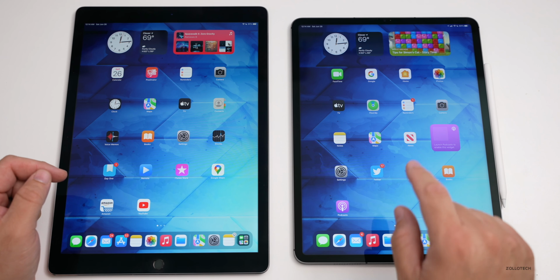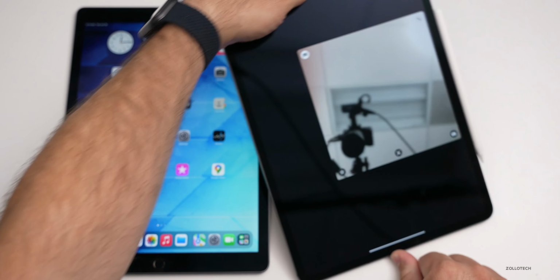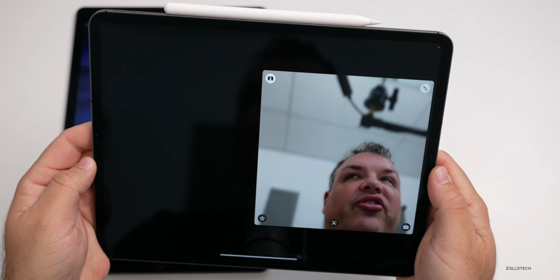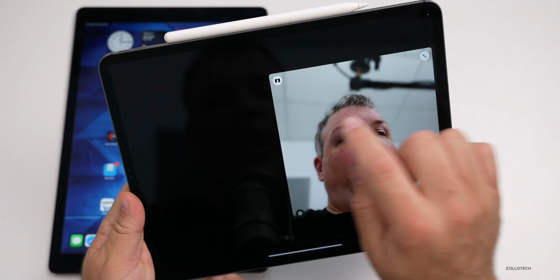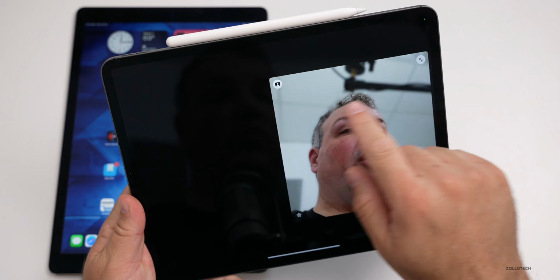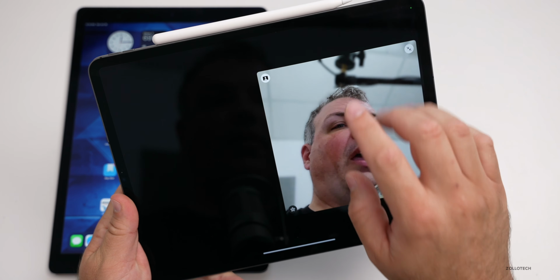So let me go ahead and open FaceTime on the newer iPad. And if I bring the iPad up, you can see that there's a couple new buttons here, and one of them is for portrait mode, and you can see the background is blurred and there's portrait mode here. Also, if I bring down the Control Center, you'll see that I have different mic modes. So if I press and hold, I have standard, voice isolation, and wide spectrum. Those features specifically are not available on older iPads.